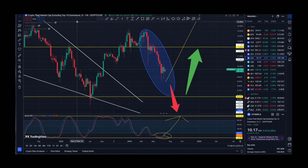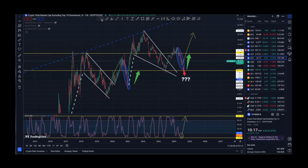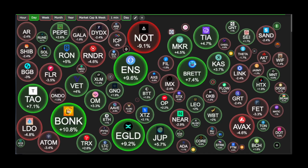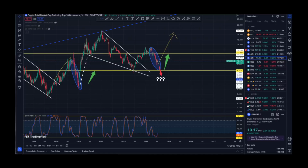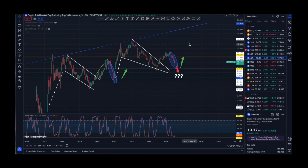All right, so this is the dominance for altcoins excluding the top 10. Okay, let's come back to this lovely chart. Now, if it comes to stochastic RSI on a weekly, we are still sitting in that range. We are going upwards, and this is what is reflected in the bubbles. Of course it's not huge, but we do have a lot of possible momentum for upside. This cycle we still have a little bit of time, and of course we could still experience a little bit of shakiness. Nevertheless, even if we see that, who really cares?